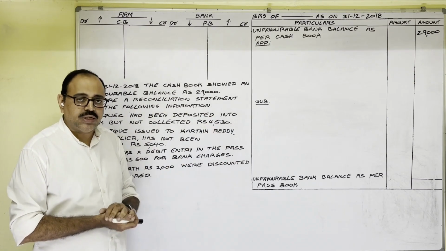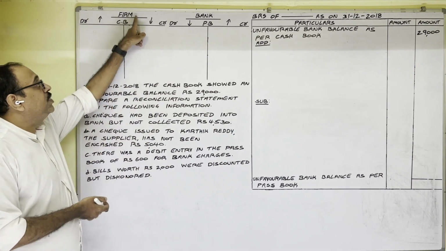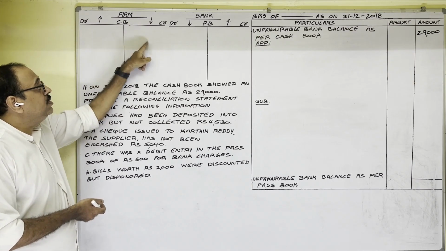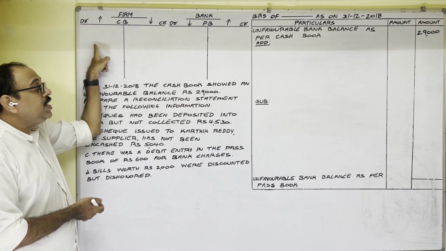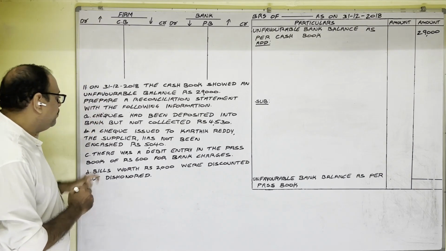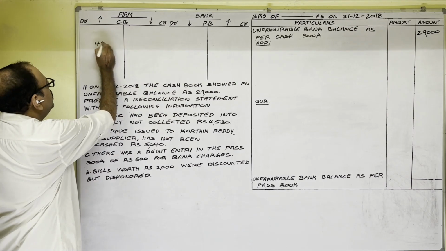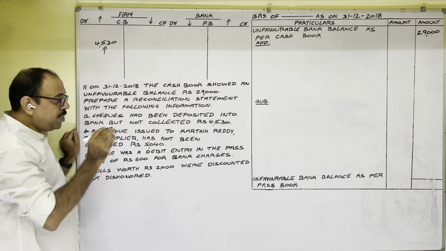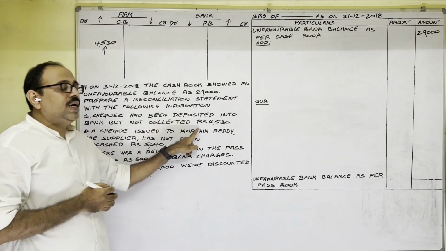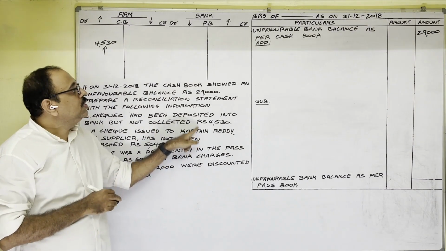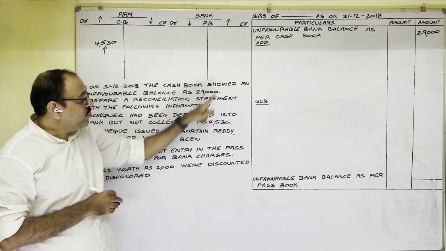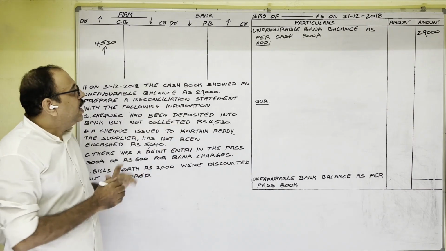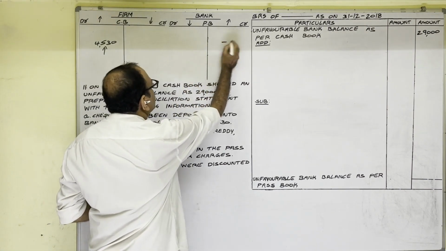Then the bank balance increases. With us, which book is there? The firm prepares the cash book now. Bank balance increasing in the cash book means which side? As per cash book, an increase should be on the debit side. So debit side amount 4,530. Bank balance increased as per cash book. In the passbook, if that money is really collected, then they record it on the credit side. But what happens, see, it is not collected. So nothing was credited in the passbook.